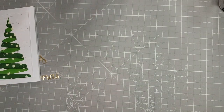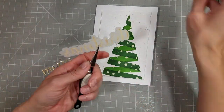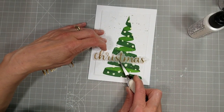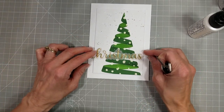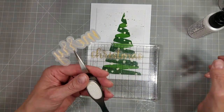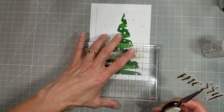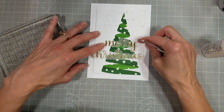I did put a little coaster blank behind that image, partly because I wanted the extra height and partly because all of the things that I did to it caused a little warping on the cardstock. I'm going to adhere these directly to the card panel using my Barely Art Precision Glue. And I'll put a heavyweight block on top just to let that dry. It does have some dimension, and this is vellum we're adhering. Just adding little bits of glue behind the thicker parts of the letters.